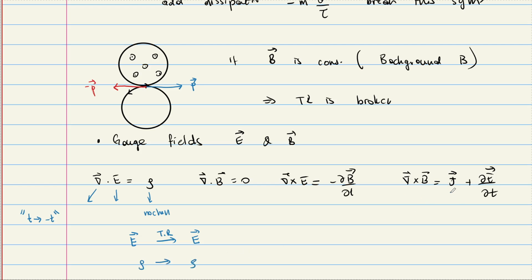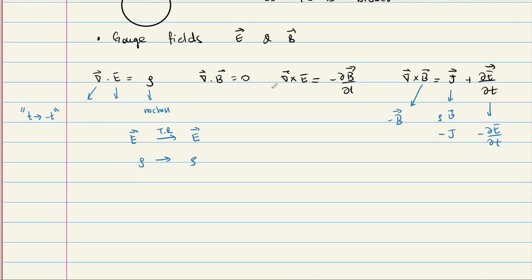If I look at here, this one is like some rho times V, and it's going to go to minus J with time reversal. I'm going to reverse motion. And there is E here which doesn't change, but there is t, so this goes to minus ∂E/∂t. Nabla doesn't change. For this to work out, B should go to minus B. So this doesn't give any new condition.